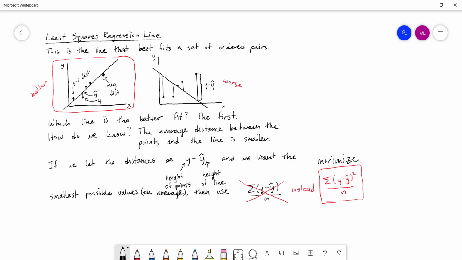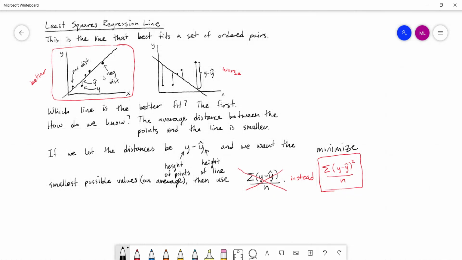This is kind of the theoretical stuff. However, this word minimize here is kind of an intimidating word. How do we minimize a formula like this? And it turns out the way that you minimize a formula like this is using calculus. And obviously I'm not going to derail us and teach you a bunch of pre-calculus stuff so that we can learn calculus to learn this one concept and actually derive a formula for this. We're not going to do a sidetrack and teach you guys calculus. So I'm going to ultimately just give you the formula, but the place that formula comes from is from trying to minimize something that looks like this. That is the idea behind it.